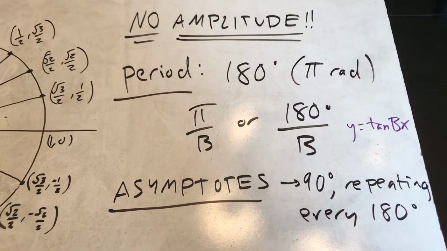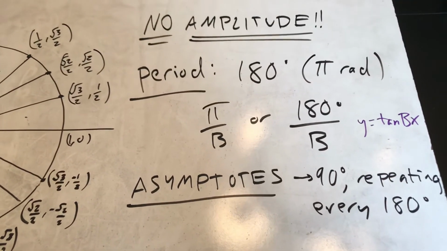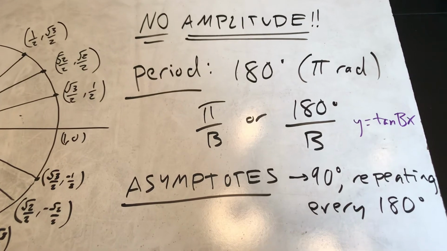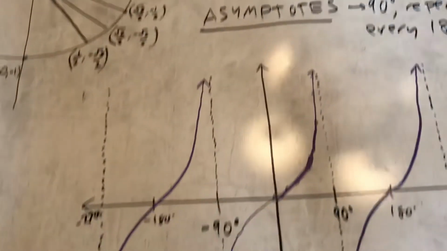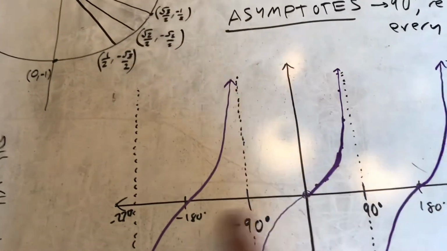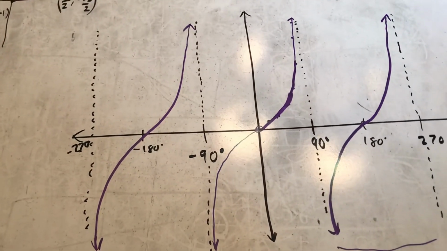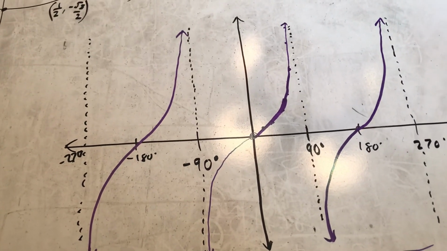So anyway, that's an overview of the tangent function. I'll do an example or two about graphing them. I'm going to have you graph these a little bit differently. In general, we're really going to focus on the asymptotes and the location of the midline, and that's what I want to see when you do a graph. But I'll do that in a separate video.